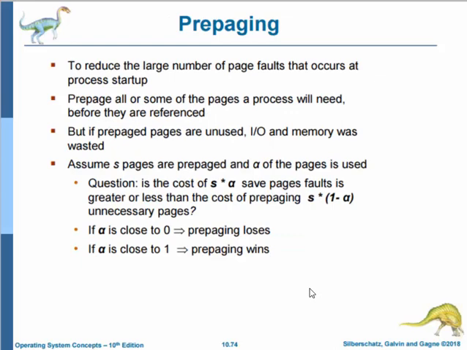So an obvious property of pure demand paging is the large number of page faults that occur when a process is started, and this situation results from trying to get the initial locality into memory. So pre-paging is an attempt to prevent this high level of initial paging. And the strategy in pre-paging is to bring some or all of the pages that will be needed into memory at one time. So in a system using the working set model, for example, we could keep with each process a list of pages in its working set.